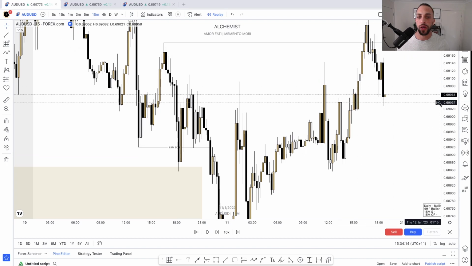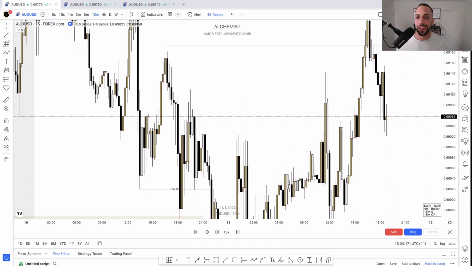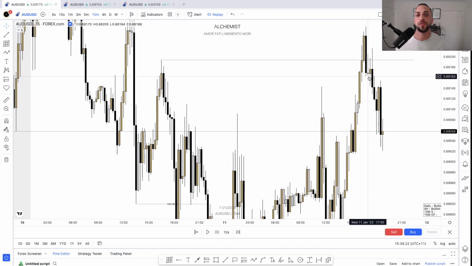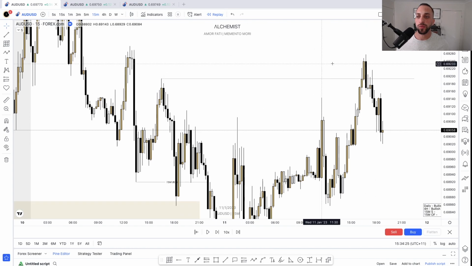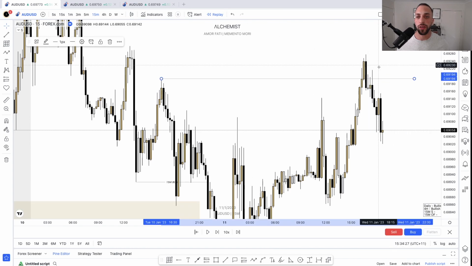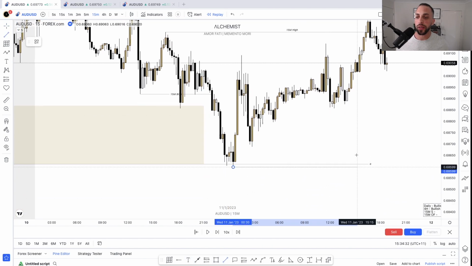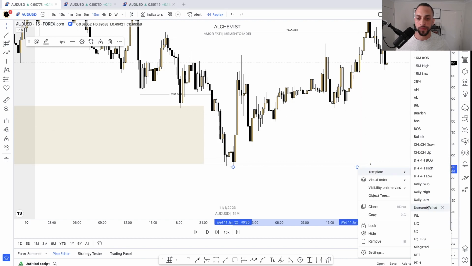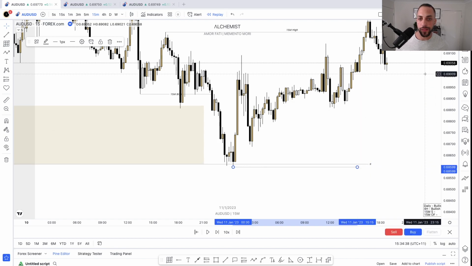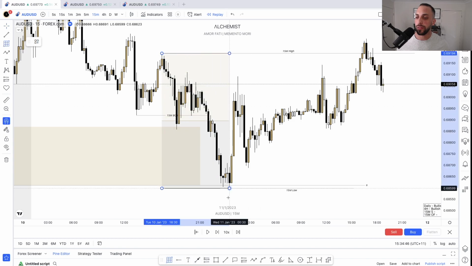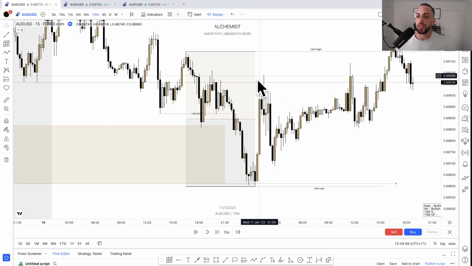So this was a sweep, right? And you can see there's a slight gap there as I pull it up. And then the next candle here did close above. However, the candles following them all closed back below. So this was not yet a 15-minute boss. This was still our 15-minute high. And our 15-minute low was down here once we had a bullish pullback greater than 22 pips. So this is our 15-minute low. So obviously we can see here that this pullback was much larger than 22 pips. Therefore, our 15-minute zone is from here to here. So let's have a look at this and let's analyze this piece of price action and find some POIs.